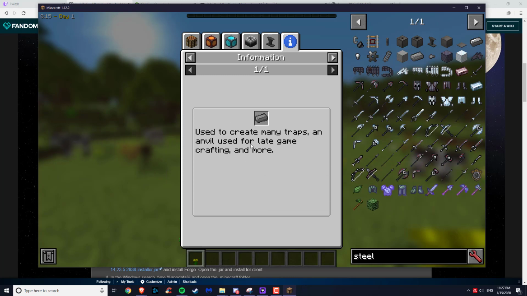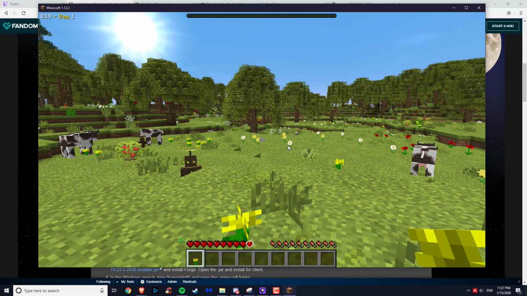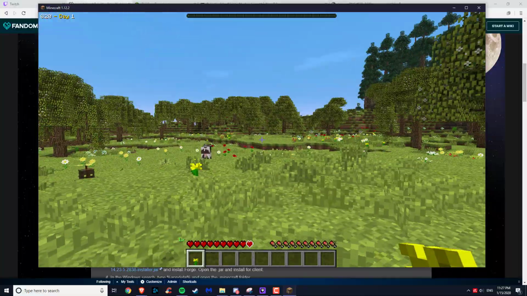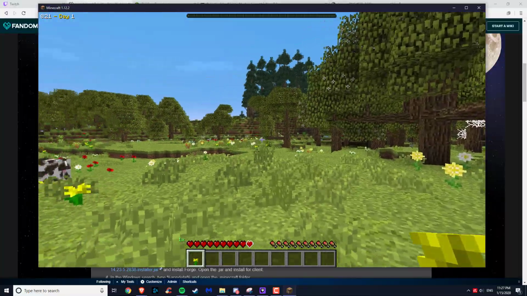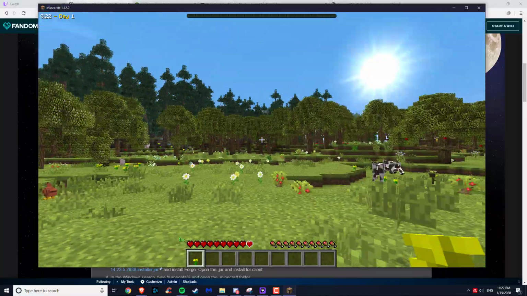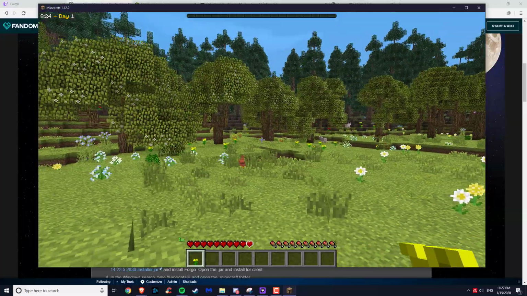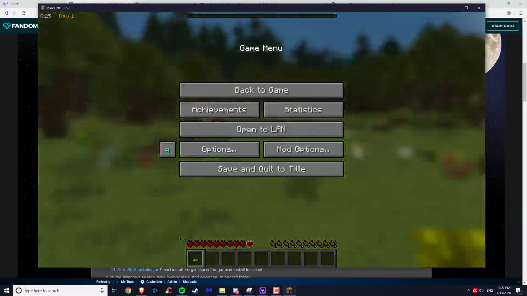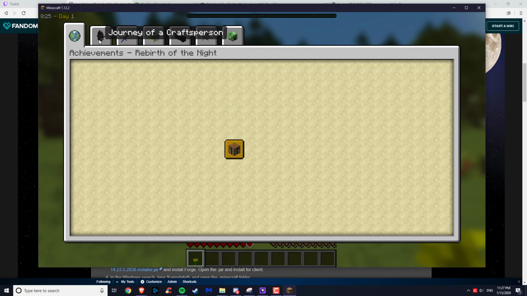We also have tooltips on the item itself. And one thing we do get a lot is that people don't really know what to do in this mod pack. We don't have any quest books or tutorials, and for good reason. There's so many ways to play Minecraft, so we don't really force players into one playstyle. One thing you can do though is use the achievements to guide you through your progression.